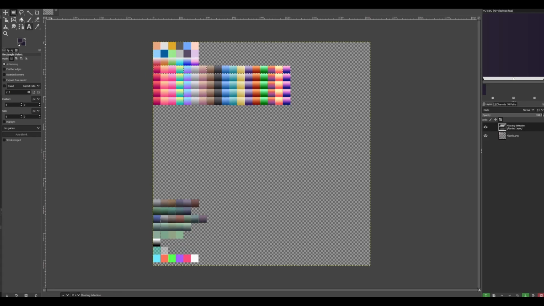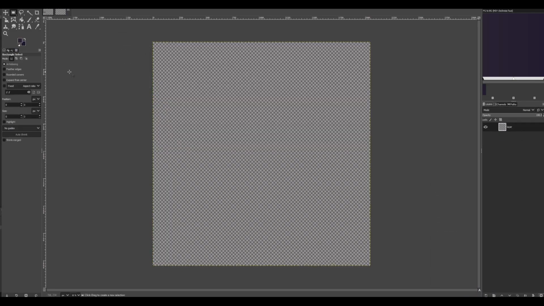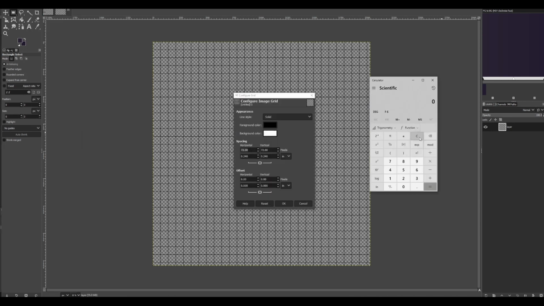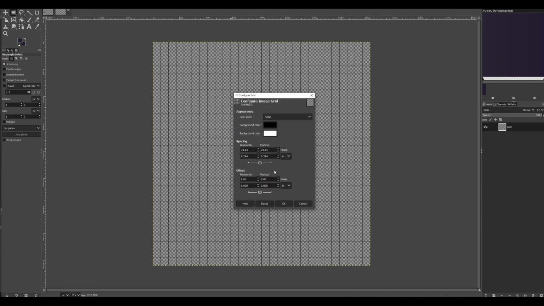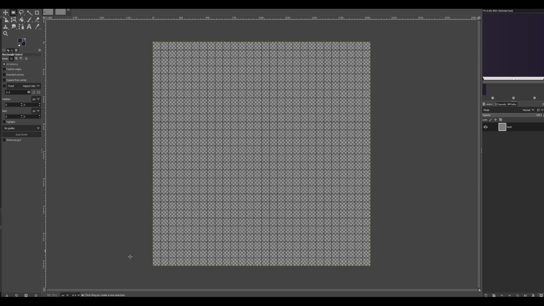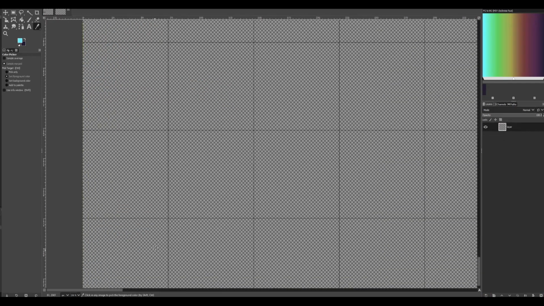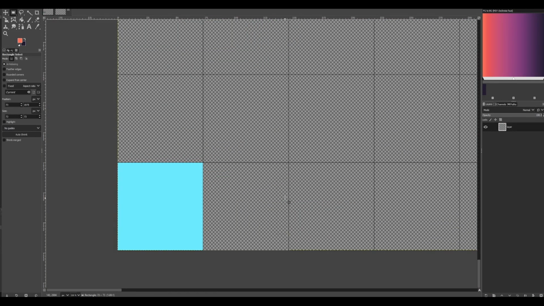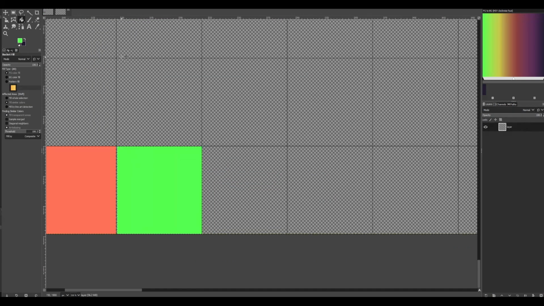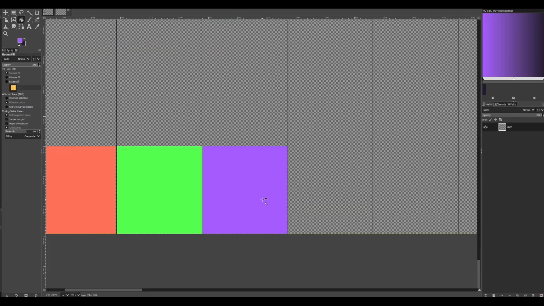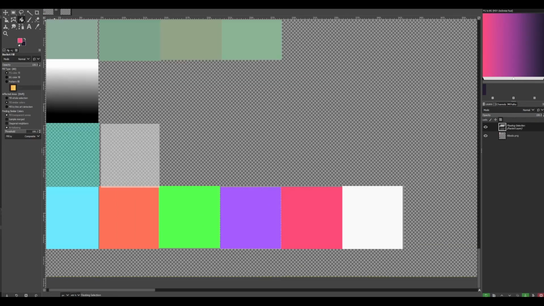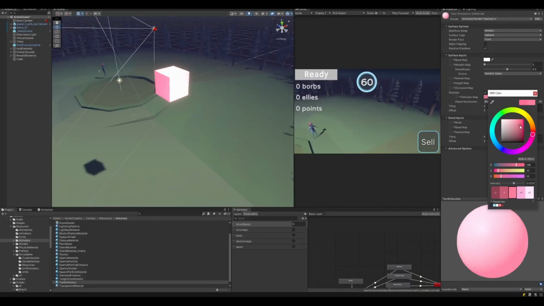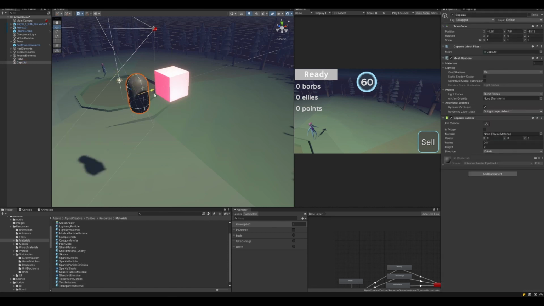I got right into editing my texture, starting with the row of emission colors, which is the glow effect on my creatures, and I remembered that emissive colors are a little bit weird. Because they're HDR colors with an intensity, they don't look like the color looks in the texture. They look a little bit different after going through that process. So I made a quick test material in Unity to see what the colors look like in action, but it takes a long time for me to narrow down something I really like, so I think I'll just add a couple of these and do the rest of them later.